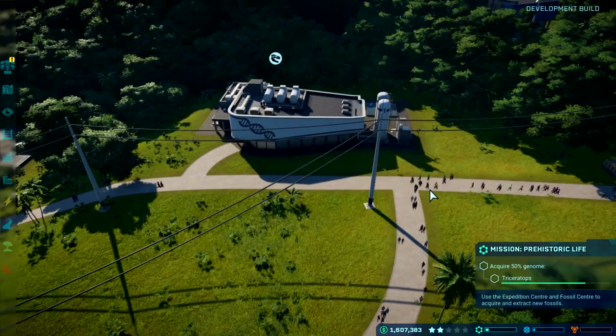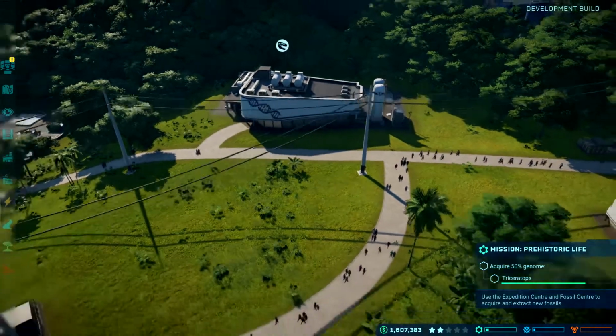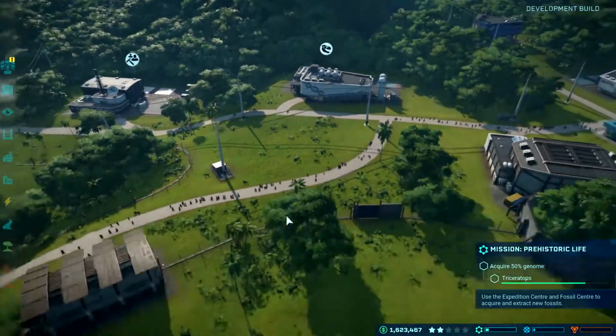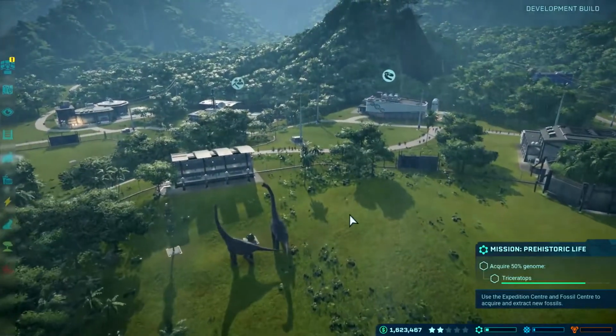So another option there as well is to sell? You can sell them just to gain money, so there's a trade-off there: you can focus just on the dinosaurs, or use fossil dig finds for short-term financial gain.